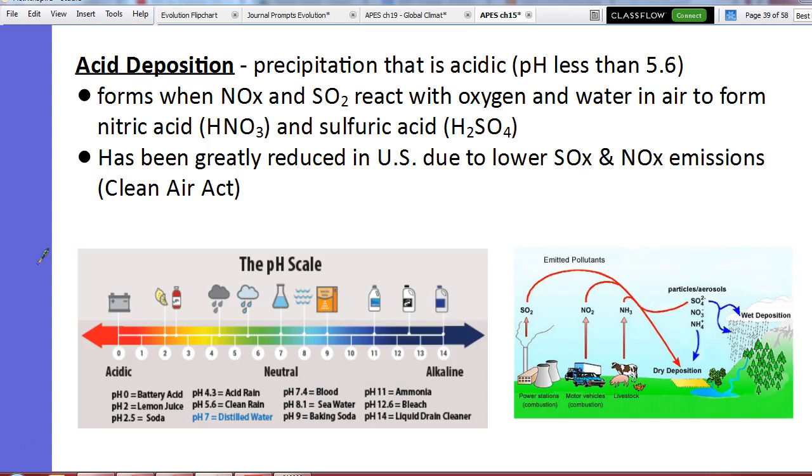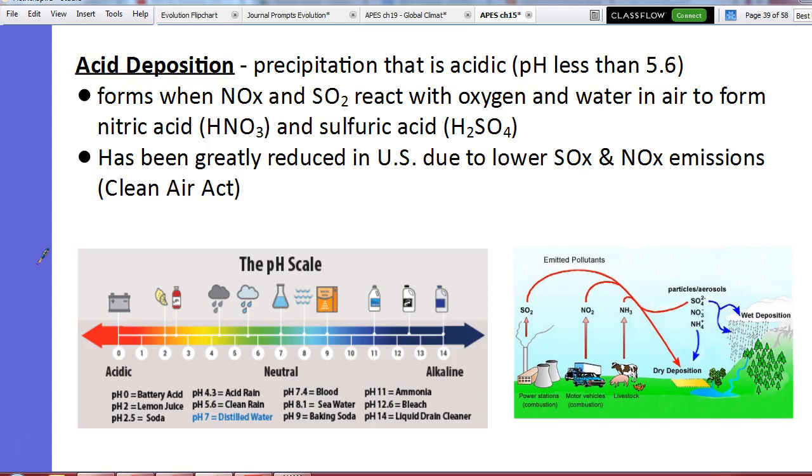How does it form? The two things you guys looked at on those maps were NOx and SOx, right? NOx and then SO2. Those are the two components that make up acid rain. And what happens is they convert from a primary pollutant, a pollutant that's emitted by a smokestack, into a secondary pollutant, one that reacts with a chemical in the atmosphere. So they react to form nitric acid and sulfuric acid, hence acid deposition. They're creating these acids, right?